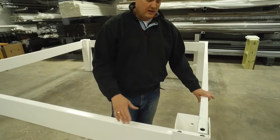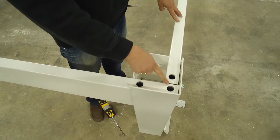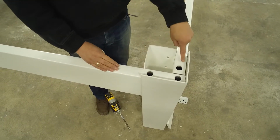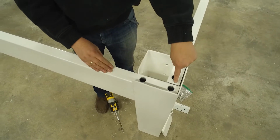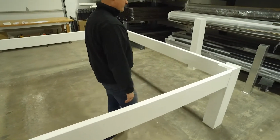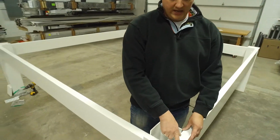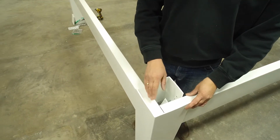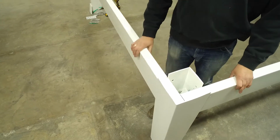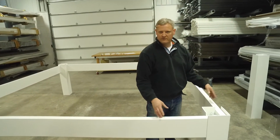If you look down inside here, you notice one of these beams runs all the way to the corner and one of them runs and butts into the other beam. This lap joint, if you follow this piece along here, this one's a little short, right? But we follow it all the way down to the other end of the corner, and that same beam comes all the way to the inside post edge. You'll lap the beams all the way around like that. We did that to keep every beam in a freestanding pergola the same measurement, just for simplicity's sake.